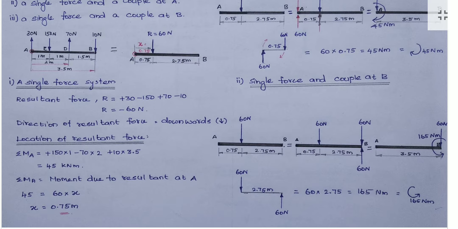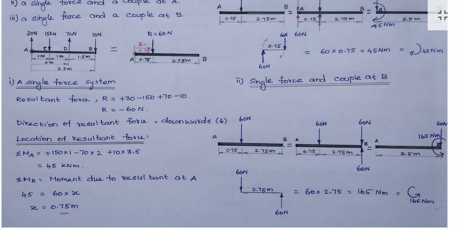The 70 N force is an upward force. Due to this upward force applied with the hinge at A, the body will rotate in the anti-clockwise direction, so I put a negative sign. Force value is 70, distance from the fixed point is 2 meters (1 plus 1). Then the 10 N downward force: downward force rotates clockwise, so plus — value is 10, distance from hinge is 3.5 meters. Finally, we get 45 Newton meter.